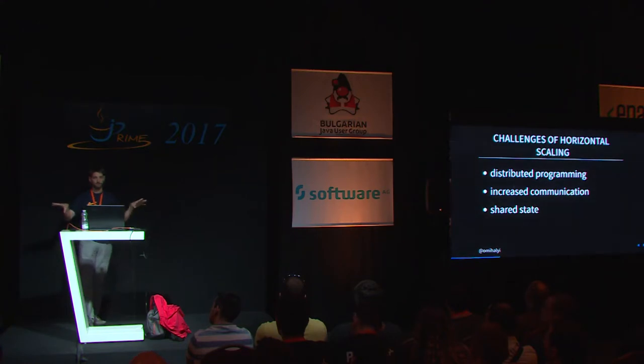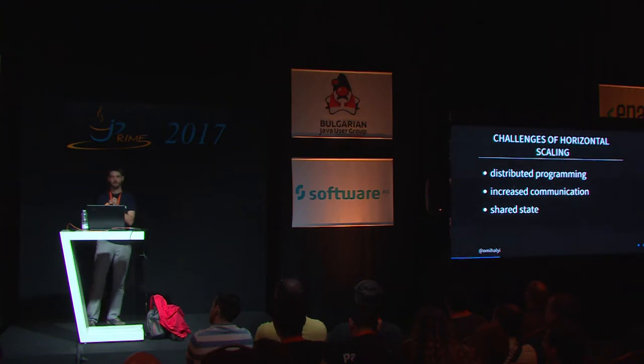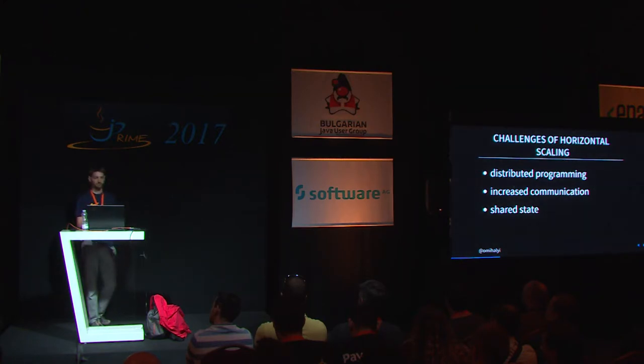And once we get across the network, we have increased communication, because it's no longer communication within one machine, one process, but it's across network. And when network gets slow, the application can get slower. So not always, if the application is not well designed, you don't get always better performance, but generally you do get the better performance when you scale horizontally. And really a bottleneck can be a shared state, a problem which we need to solve somehow. The state needs to be either distributed to every node, or we need to avoid it somehow.